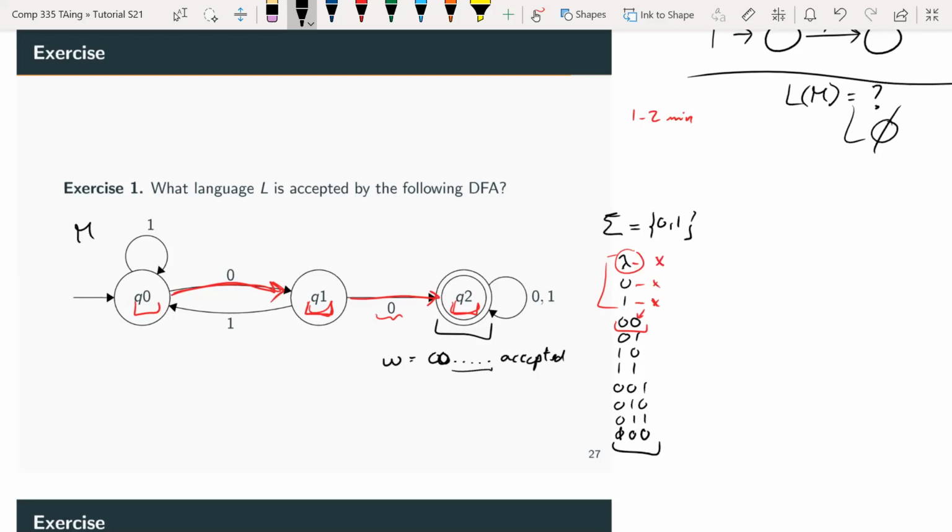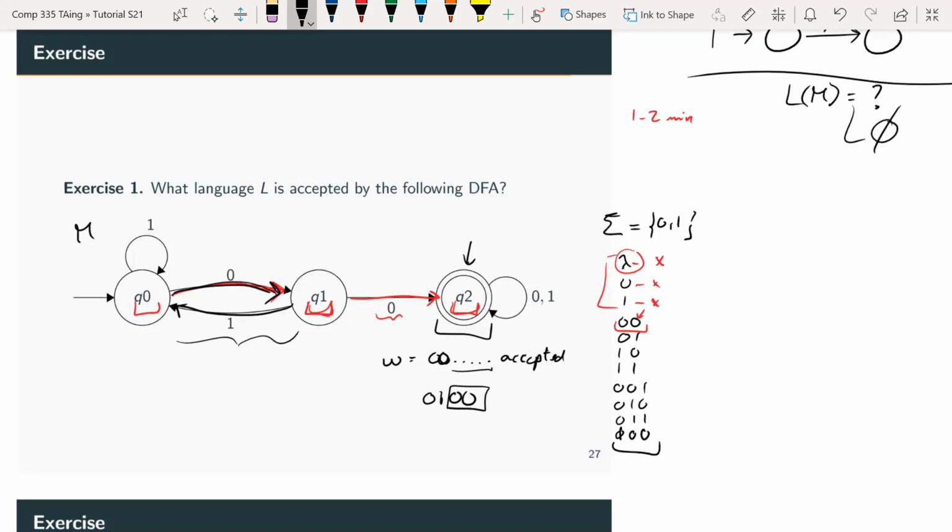The reason you can see why that's not the case is because you do have a loop here, which happens if you read a 0. So let's say you read a 0, then you read a 1. If you read a 0, and then you read a 1, you go back to Q0. But then if you read a 0, 0, you can kind of reset your machine and go through from Q0 to Q1 using 0, and from Q1 to Q2 using 0 again, and end up back in a final state. So what does that mean? That means that what we're really looking for is the substring 0, 0. Because as soon as you find 0, 0 in your machine, you get to accept it.